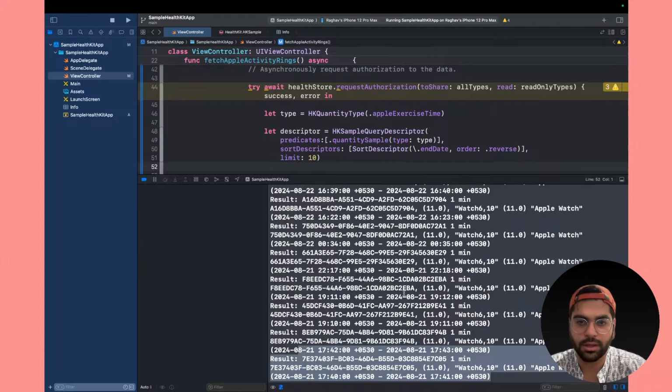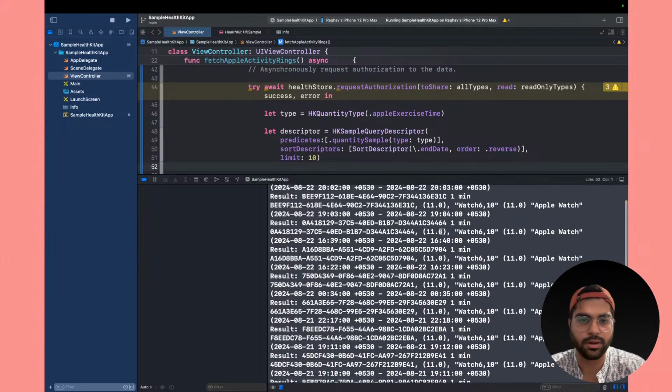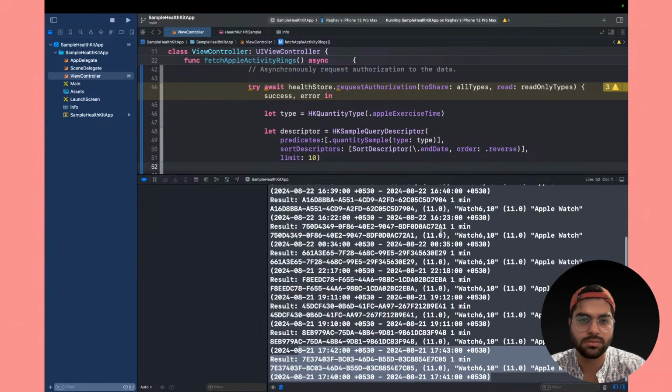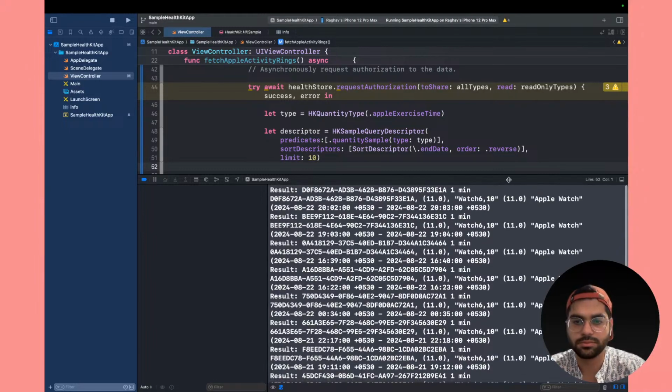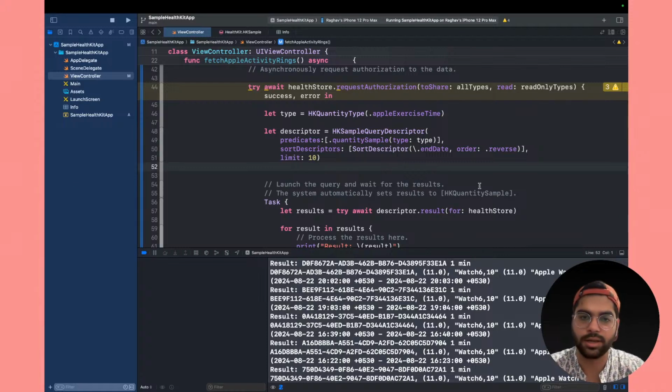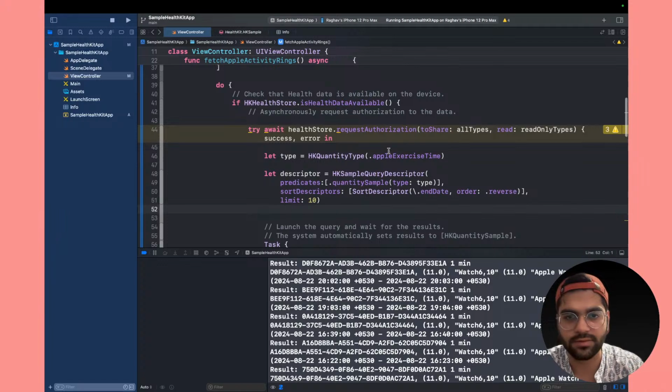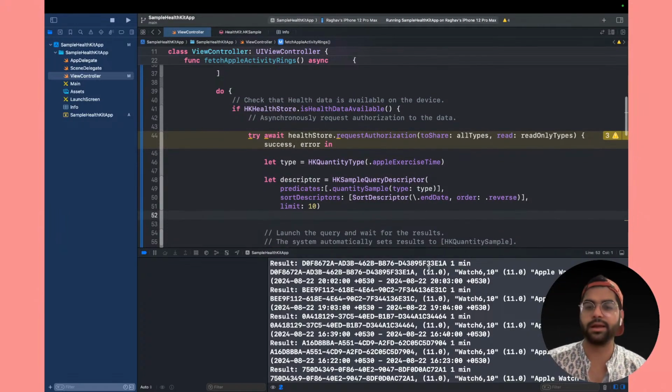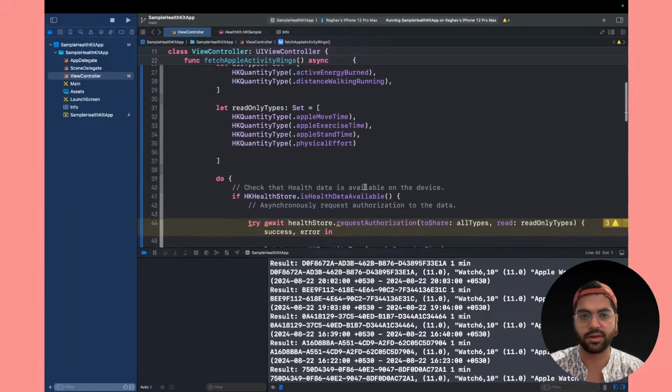But why is everything separated by like 1 minute? Yeah, I think it probably calculates the exercise time by adding up each minute. So for one result, it would have that data enclosed in that 1 minute.